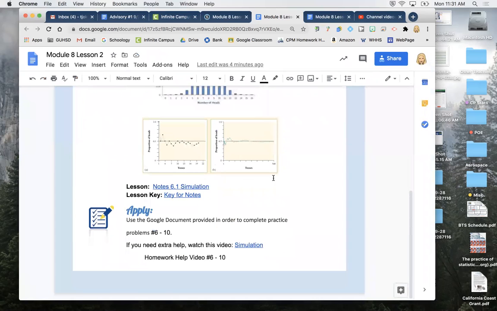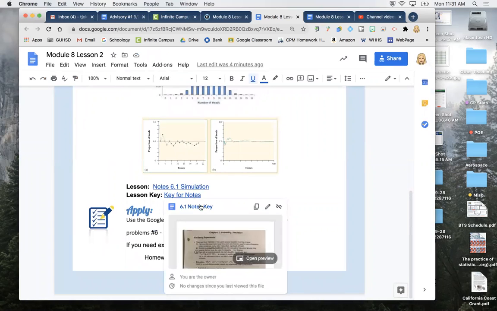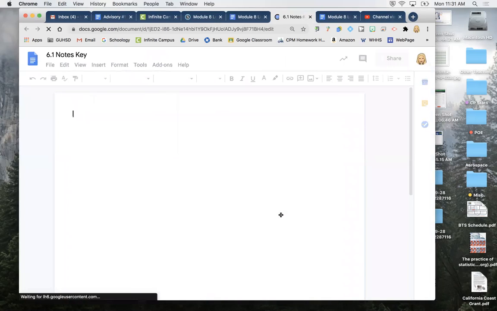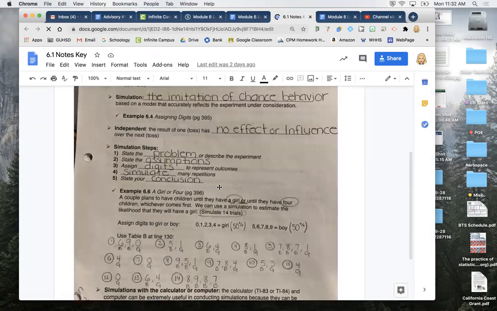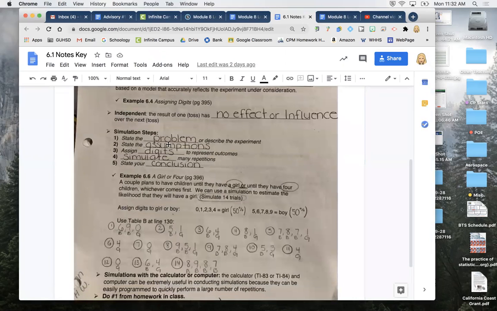So in your simulation, I'm going to actually click on notes for a second so you can see. We are going to simulate doing a couple different things. We will be, first of all, stating any kind of assumptions that are made. When I say assumptions, I actually don't state the problem anymore. I just go straight to the assumptions. And let me talk about what that means.